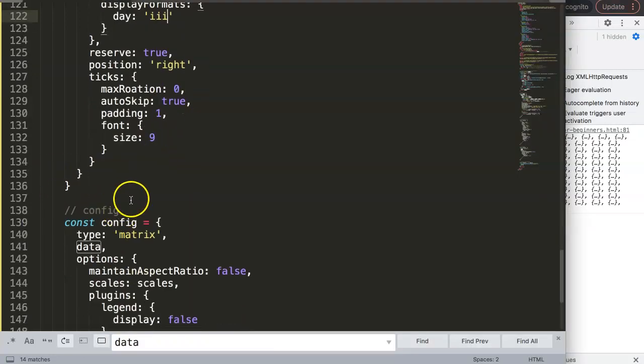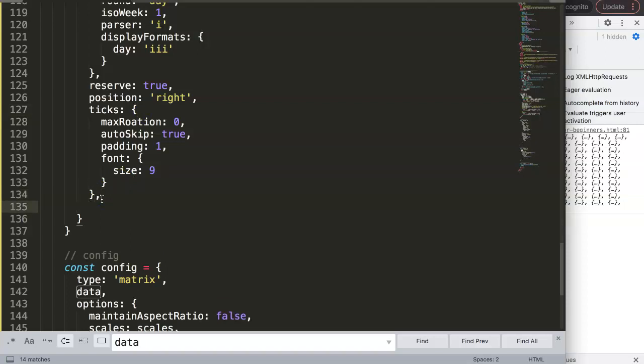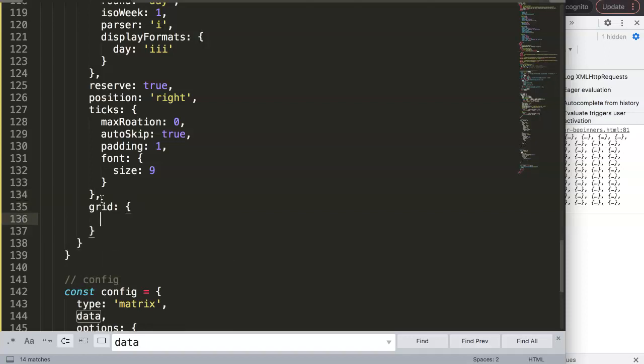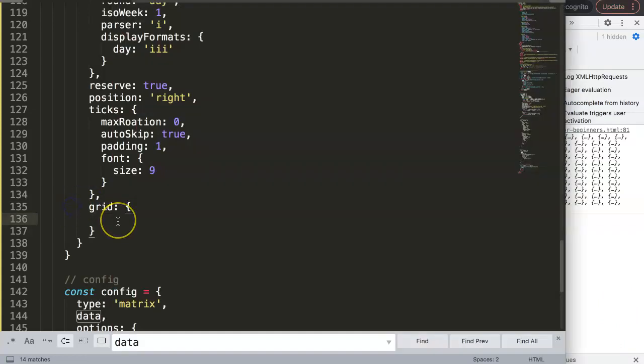Alright, so we have this here now, and you can see we're still not even ready with drawing, so I guess we can continue on with the ticks here. So we're going here on the ticks. And once we're done with the ticks, we have the font size, we can put a comma here. What I want to do next is eventually the grid. Grid here, and then here we're going to say, because we have the grid lines here, and these grid lines have no value now. So we can say here, for this display, false.